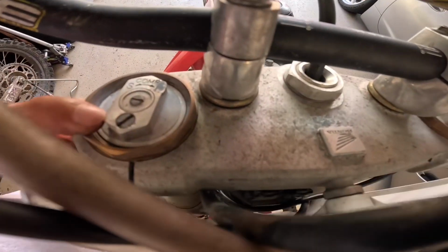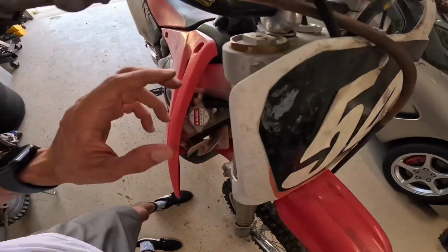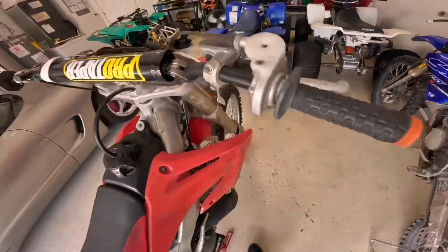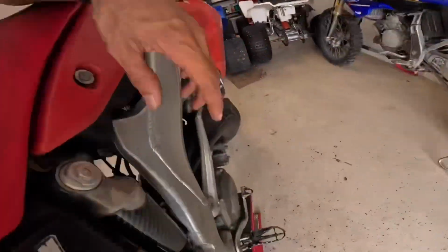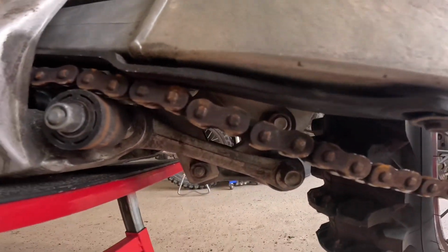Bleed the forks if he hasn't already, and double check the fork settings, because people love to play with these. So anytime you purchase a new dirt bike, I always recommend go back to the manual if you can find one and set them back to factory specs, so you're not just riding on somebody else's settings. Same thing with the rear shock. You adjust that here, and then down at the bottom on the other side.